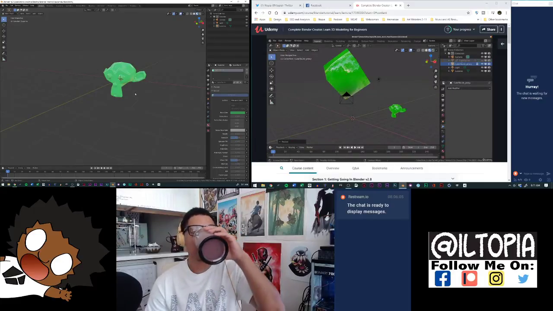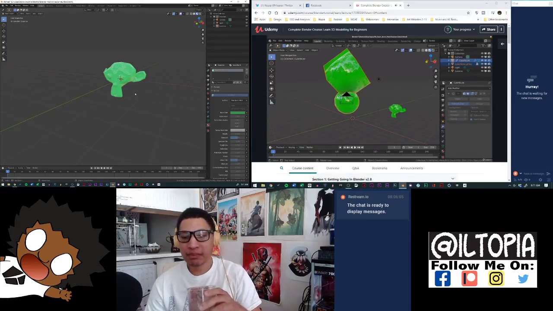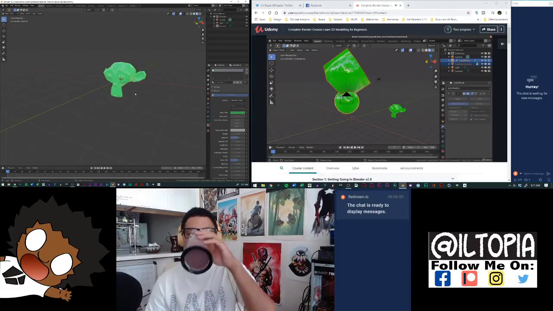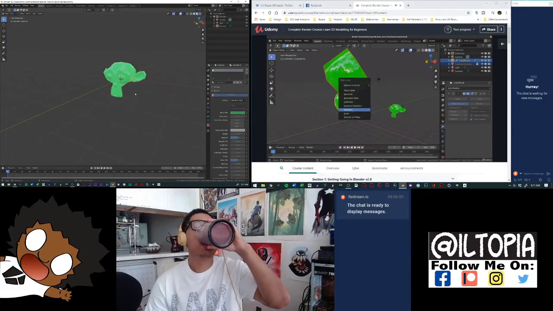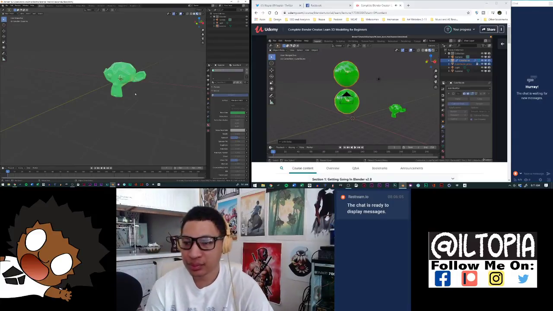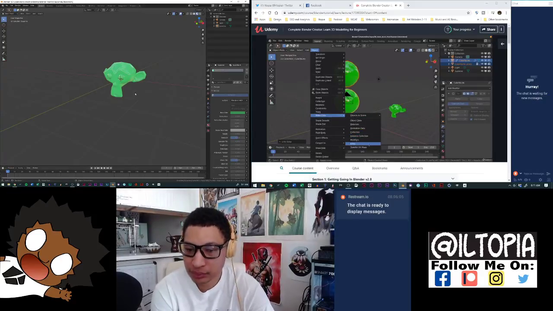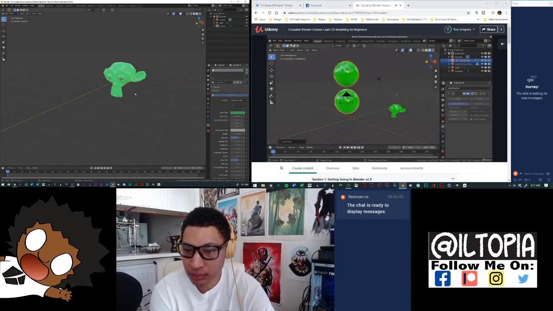So how do we inherit what the other one had? Well, again, by linking things together. Whilst we're on the theme of linking, we can select our cube here, shift and select our sphere, Control and L, and we can make links. So here we can make links to modifiers, and there we go, we can inherit that modifier. We can also get to that under the object menu and make links, and here we've got other things that we can pull in as well.